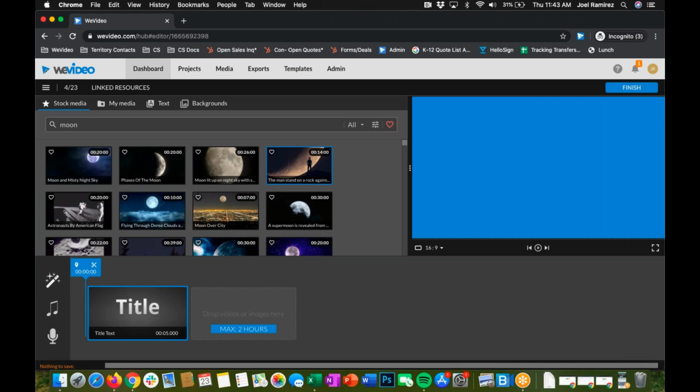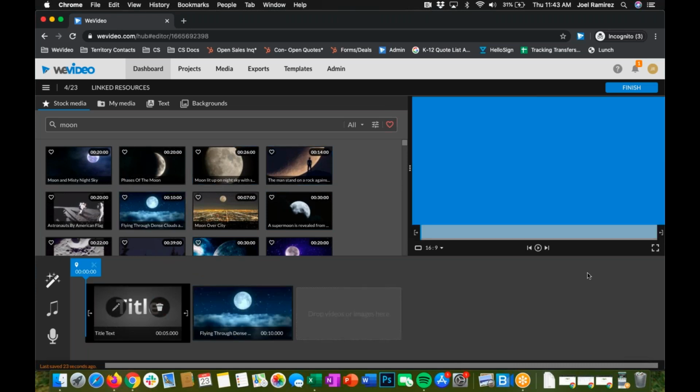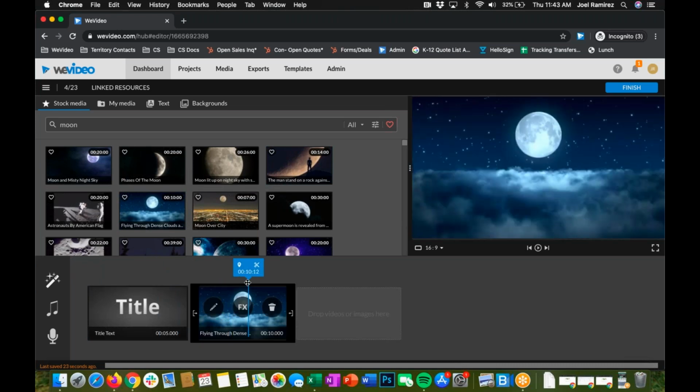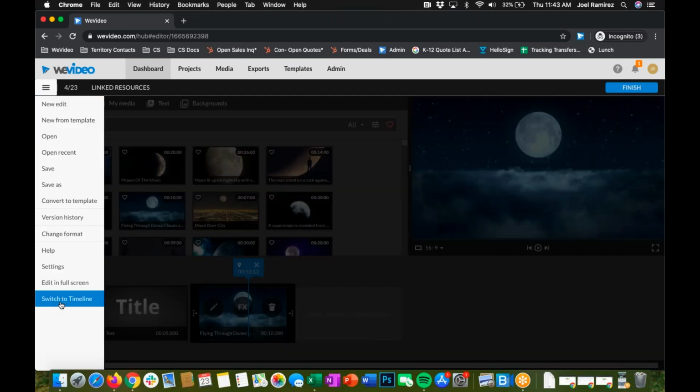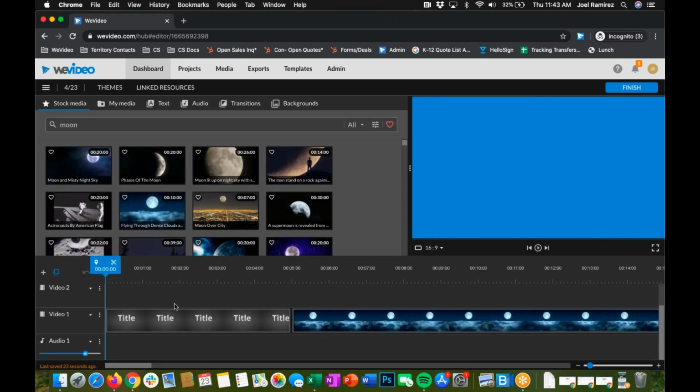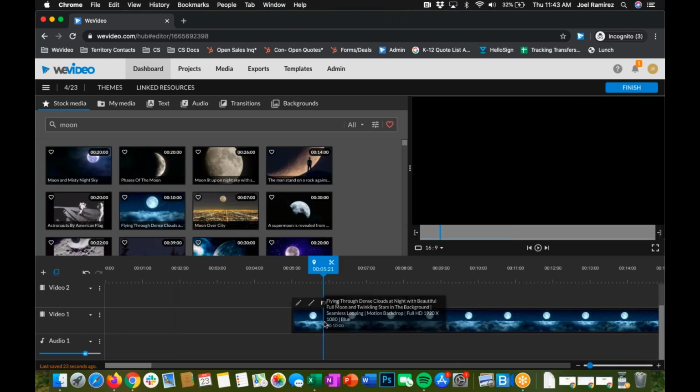Storyboard mode is sort of the starter version. It's one track where you simply drag and drop items. You can just throw them in here and sequence your clips in the right order. This is a more limited editor, of course. Built for younger kids, in elementary, typically K through 2, use this, and then 3rd and above can start to use the full-on editor. You won't have access to all of the features in Storyboard mode. So for the most part, you'll probably be in Timeline getting the full-fledged features.